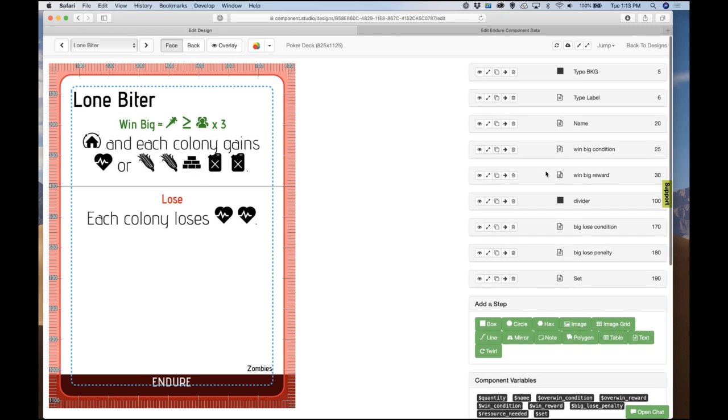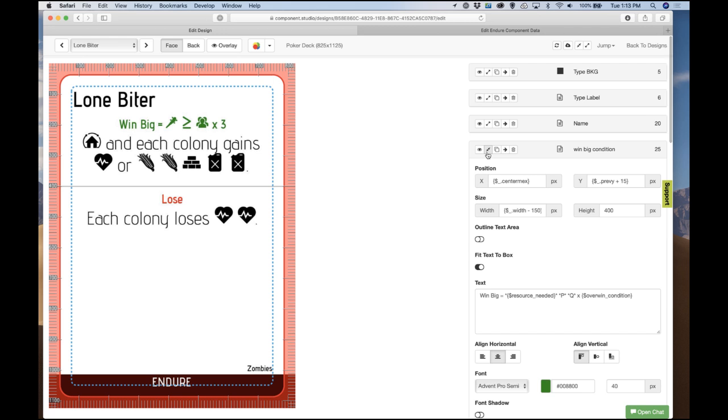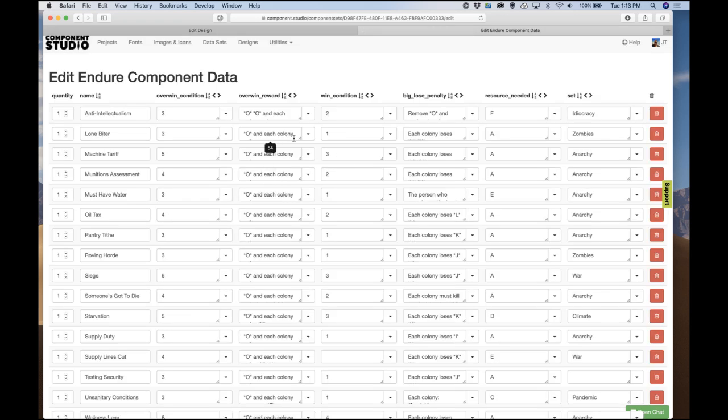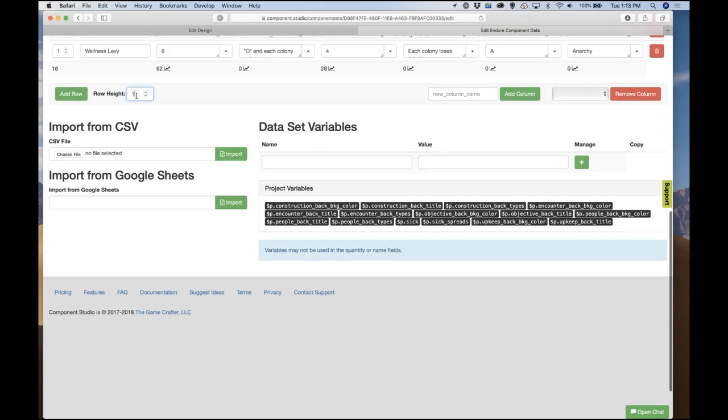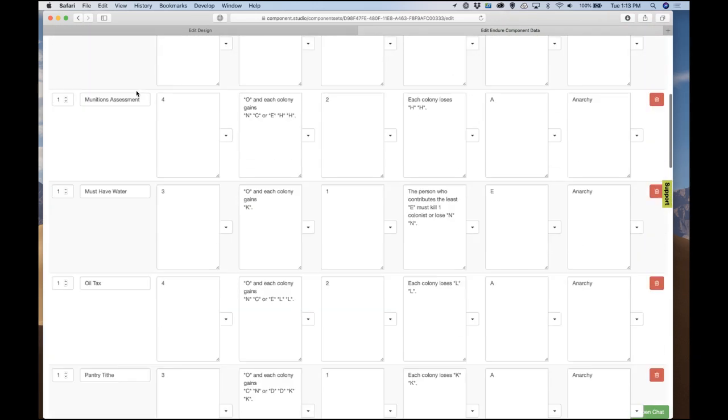So we're going to change this from win big to just win. And I'm going to change our values here. So let's go down here, make this big.